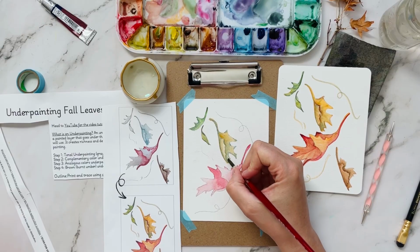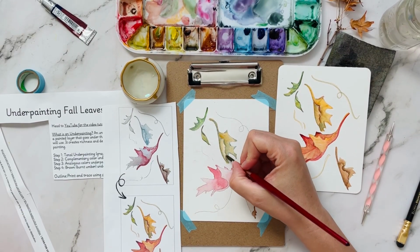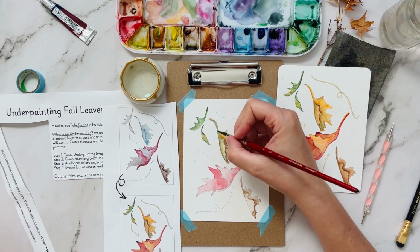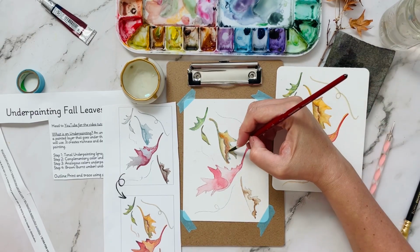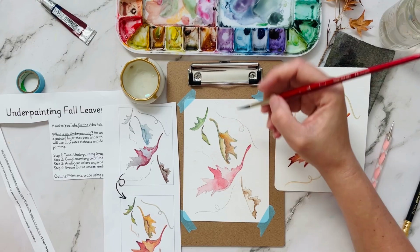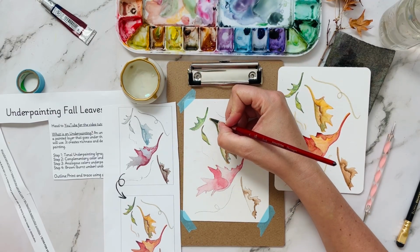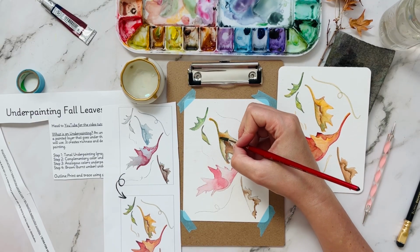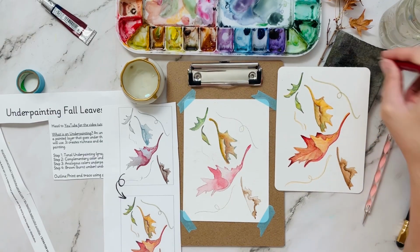Because when you do the glazing method, you're using such a small amount of paint that it dries very fast. And if you wanted to, I'm adding a little bit of alizarin crimson just to deepen up that shadow. You definitely don't have to do this. But I might add a little bit more orange, because if your first layer is so thin you barely can see the change in color, then add another layer. Just wait for that first layer to dry, and then you can paint your next layer.